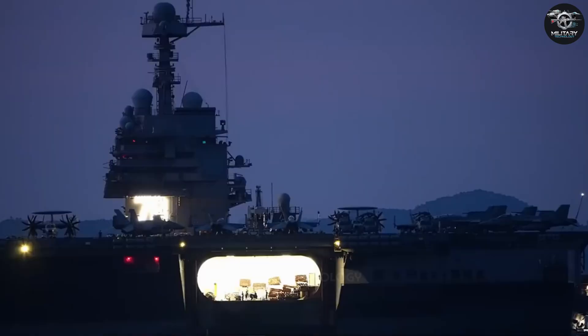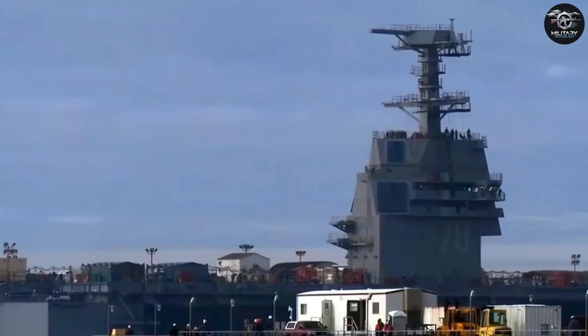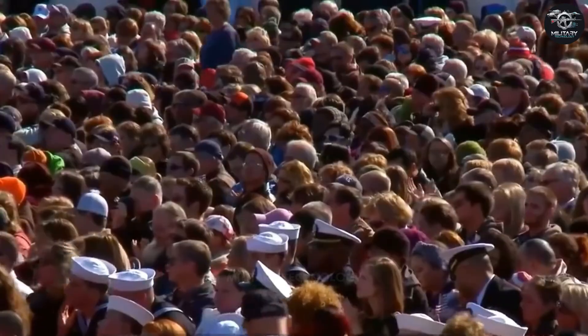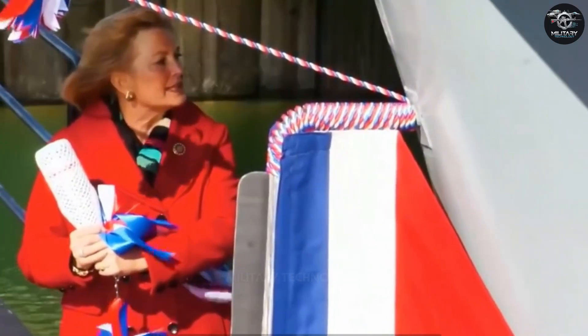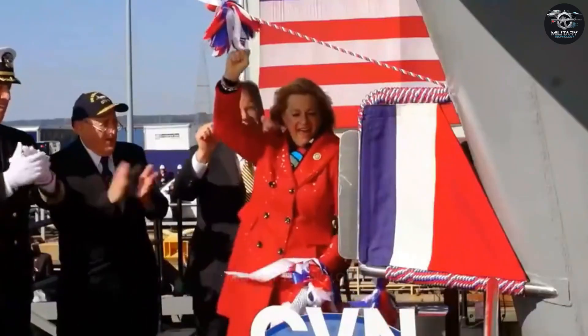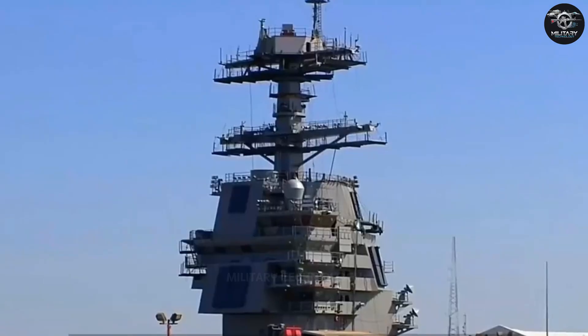This was the first time the U.S. Navy's new class of aircraft carriers had emerged. A month later, the christening was held, and the aircraft carrier USS Gerald R. Ford was officially named. The Ford was then moved to the other side of the shipyard to complete the final phase of testing. However, the biggest obstacle facing the aircraft carrier is the integration of the new technologies loaded onto it.